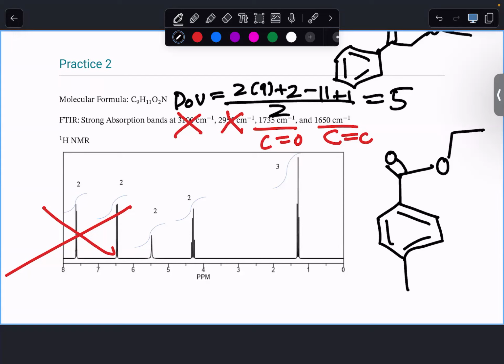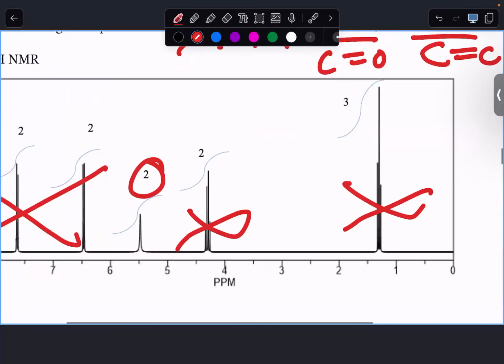So now we used up this peak and this peak. Now we just have that peak here. And what atom are we missing in the chemical formula? Nitrogen, that's right. And it's kind of hard to tell here, but you notice how all these other peaks are sharp, like jagged, like a sword. But this is a little bit broad, a little bit wider than the other ones. This is the broad peak.